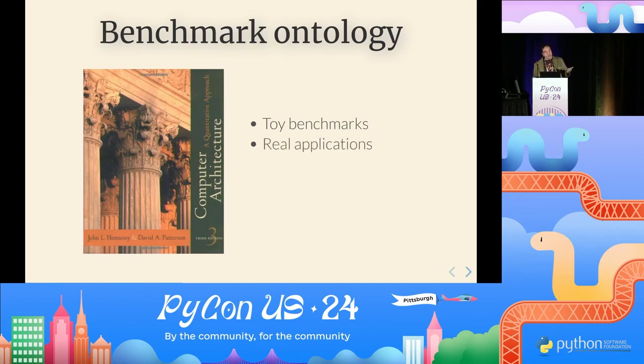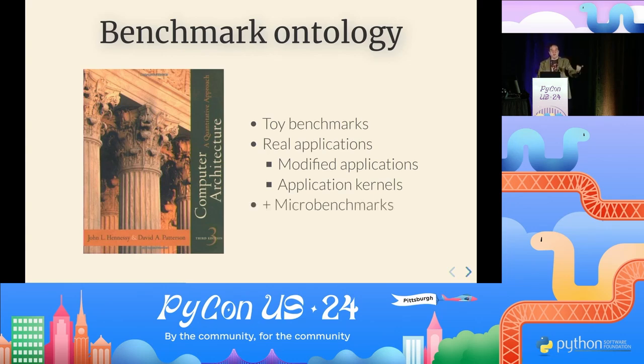And then another category is real applications. So you're taking some code that actually does run in production, that maybe is behind Instagram or some big massive scale application like that, and you're running all of that or some of that in the benchmark suite. Subclasses of this would be modified applications, where you change it slightly to make it better as a benchmark, or an application kernel, meaning you're just taking one subsystem of that application and benchmarking that specifically.